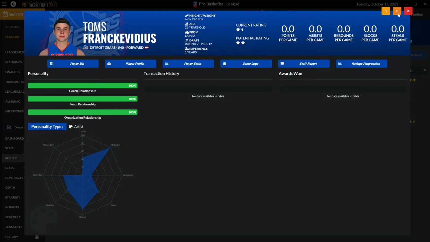I'm not even going to pronounce this guy's name, but his personality type is an artist. So he has a lower consistency rating. He has qualities that would be less organized, more free thinking, more spontaneous, not so orderly. It's just creative, stuff like that.